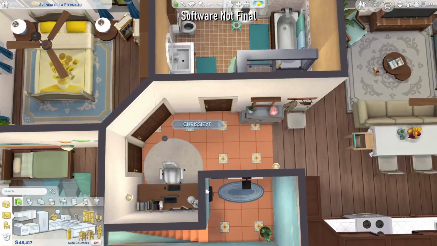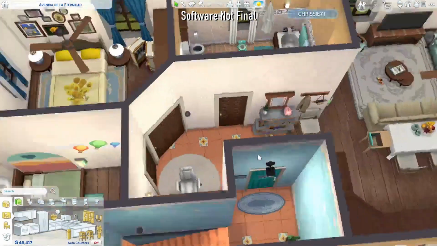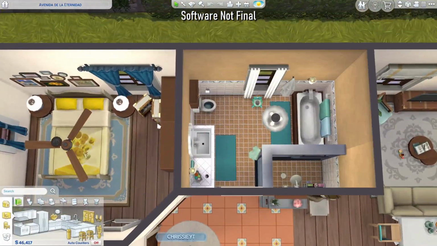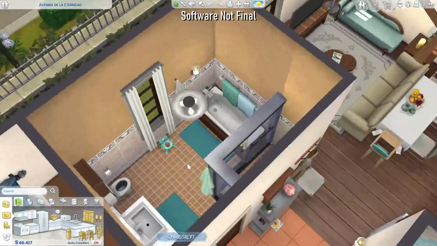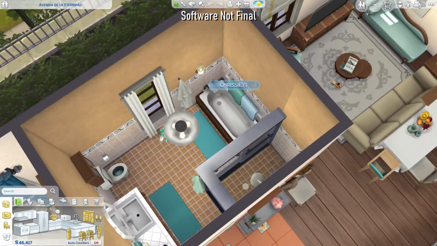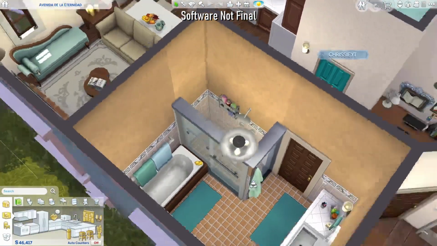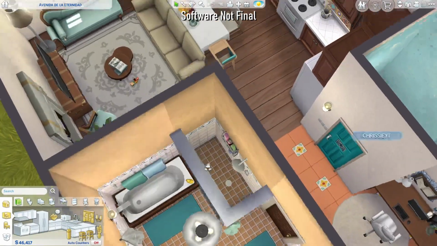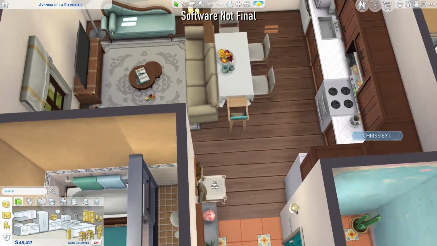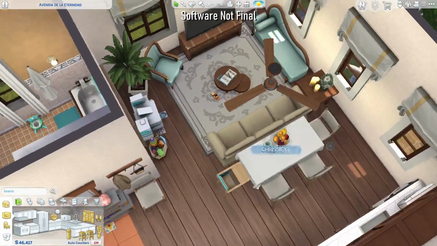In the little hallway space, they do have a desk as well, so they have a little workspace. And then right as you enter, you actually walk into the big bathroom. So they do have a walk-in shower, bathtub, toilet, toddler potty, everything you would need. I did play test the shower, so it does work. Your Sims actually access it from this side, so it works perfectly fine. Same with the bathtub.